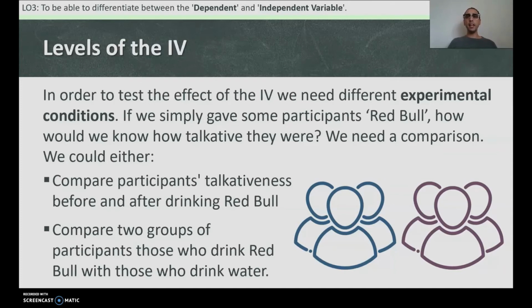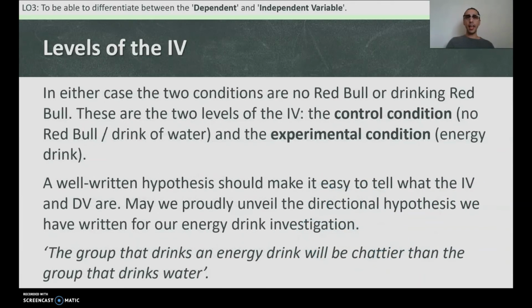If we simply gave participants Red Bull, how would we know how talkative they were? We need a comparison. We could either compare participants' talkativeness before and after drinking Red Bull, or compare two groups of participants who drank Red Bull with those who drank water. In either case, the two conditions are no Red Bull or drinking Red Bull. These are the two levels of the IV.